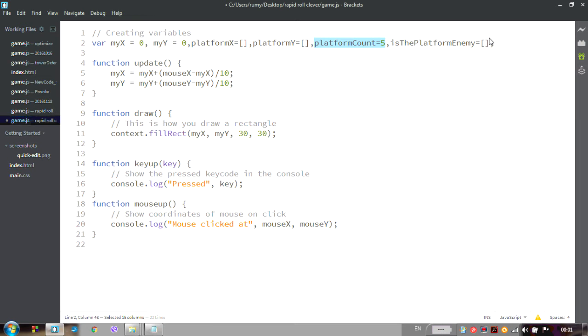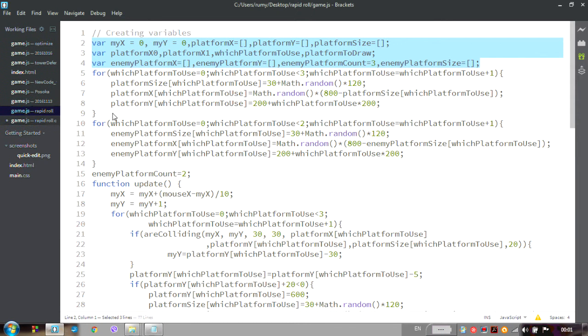I can easily add platform size, but I prefer you to do it later. Initially, all my platforms are going to be 100 pixels wide, so I'm going to write this code now that is going to loop through all of the platforms. And no, I'm not going to write it now, sorry. I'm going to steal it from here.